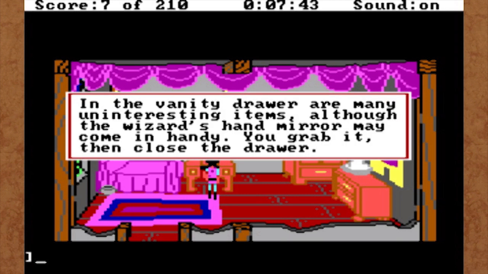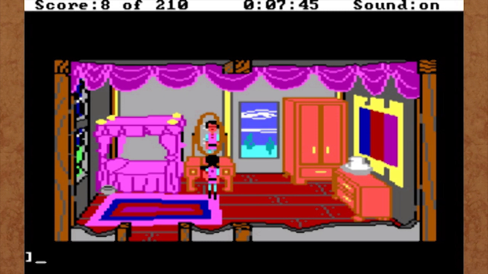Okay. In the vanity drawer are many uninteresting items. Although the wizard's hand mirror may come in handy. You grab it, then close the drawer. That will be handy. Yes.